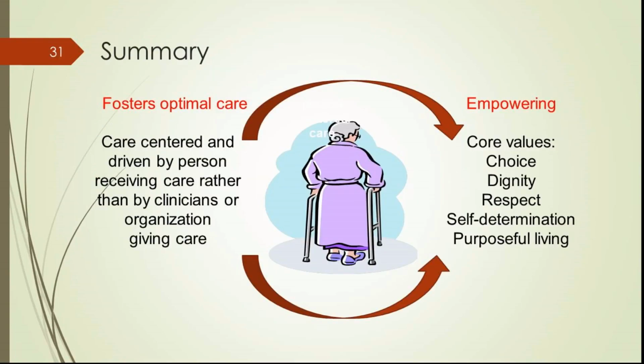Here's a picture summary of person-centered care, which is a visual depiction of the meeting. Person-centered care fosters optimal care by providing care that is centered and driven by the person receiving care, rather than by the clinicians or organization that is giving the care, which in turn empowers the person using person-centered care. Core values: choice, dignity, respect, self-determination, and purposeful living.